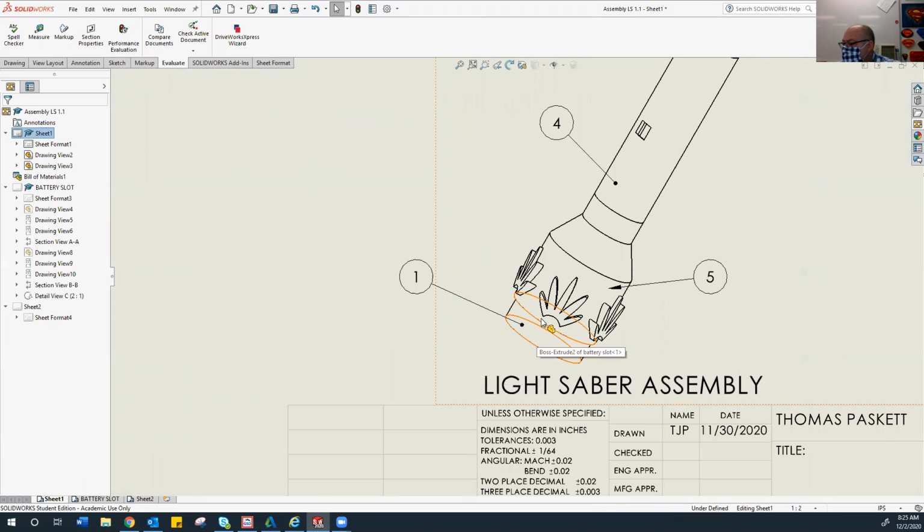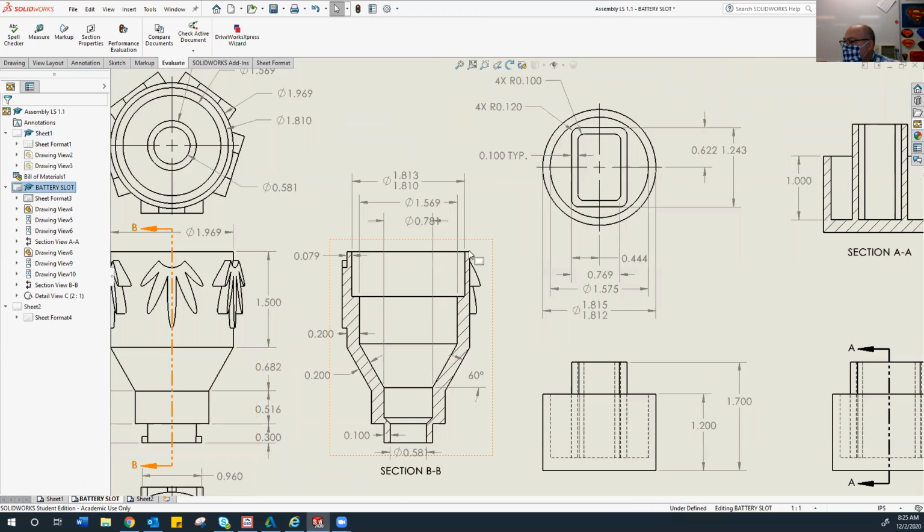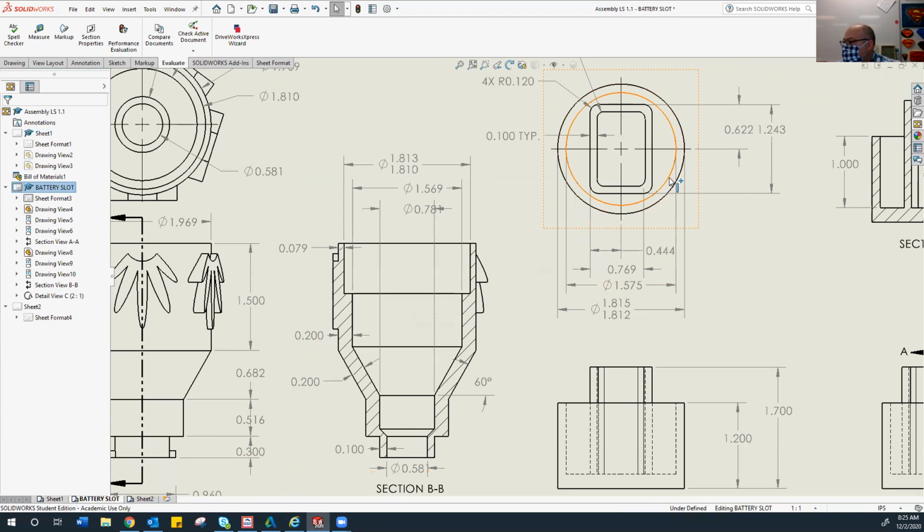So this goes into that. So let's see if that makes a difference. Go back to the drawing here. This goes into this, so that's a 0.110, it'll fit there. So in the maximum condition, so the biggest, 0.813, will fit in 0.815. 0.810 will fit in 0.812. So I'm good. This is all good. It works and it's got some fit to it.